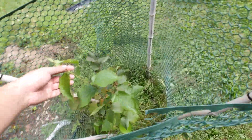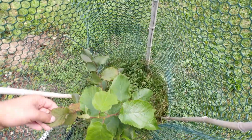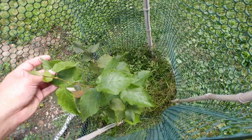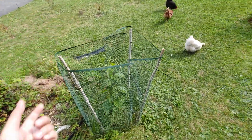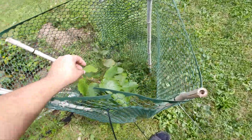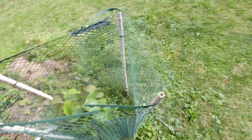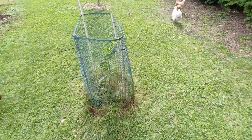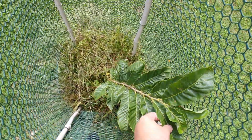So here, I mix up these 2 trees all the time, but I believe this is a hazelnut tree, and it's growing phenomenally. When we got this tree, it was maybe 6 inches to a foot tall. So it's grown almost 4 feet. So it's doing really great. And they were the smaller trees that we've got. They're really young, so we weren't expecting too much.